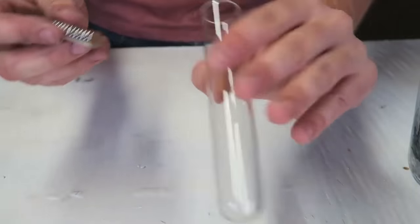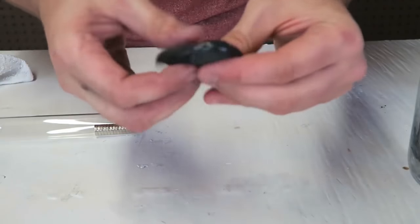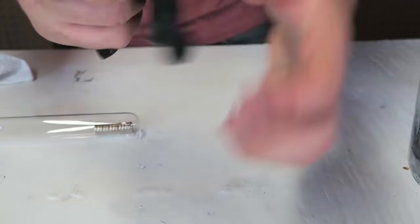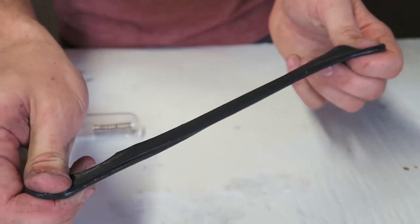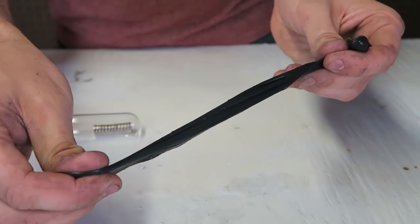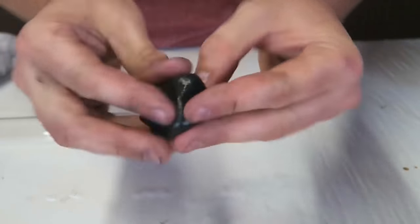Then I'm going to get a few magnets and put them inside a test tube. Once the slime dries out you see it doesn't dirty your hands anymore, but at the same time it's very, very slimy. Check this out — I can pull it up like this! But it's still a little wet, so you want to dry it out a little bit longer so it completely does not make your hands black. But you see this slime is really good — it stretches easily and molds back together easily.